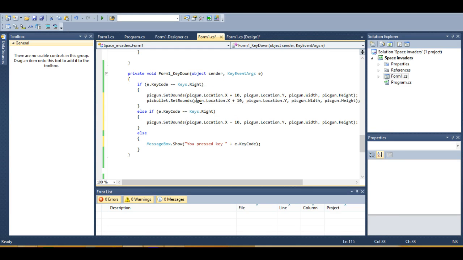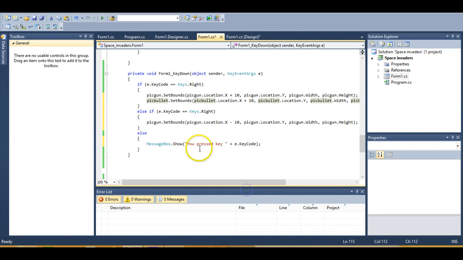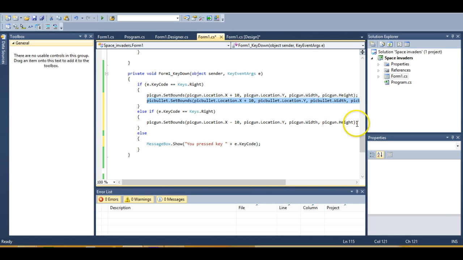I'm going to put the boundaries of the bullet, and let's copy that, and put it into the bottom.